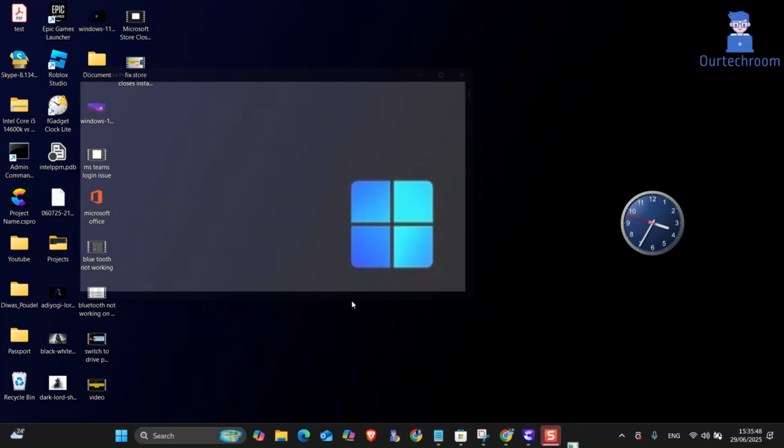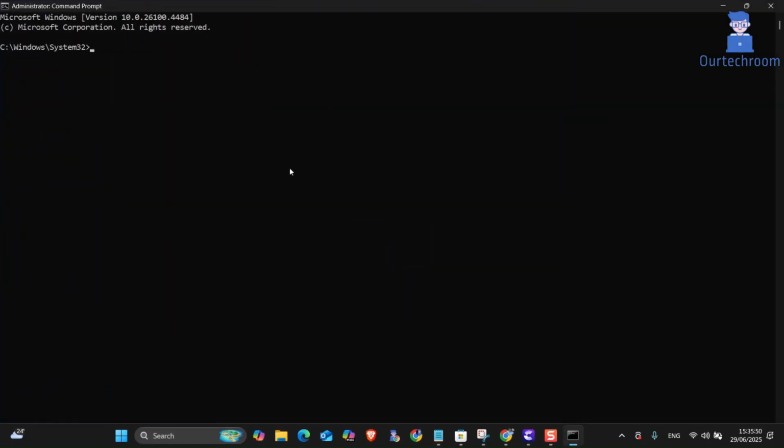For this, go to search and type cmd, then select it and select run as administrator. If you get the pop-up, click on yes. In this command prompt, type reagentc /enable and press enter. This will enable the Windows recovery environment on a system if it is disabled. Now try whether your problem is fixed or not. If not, then move to the next steps.